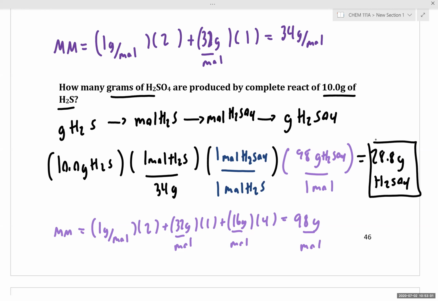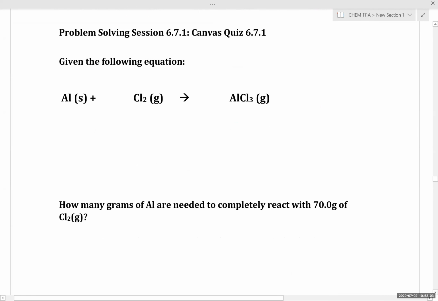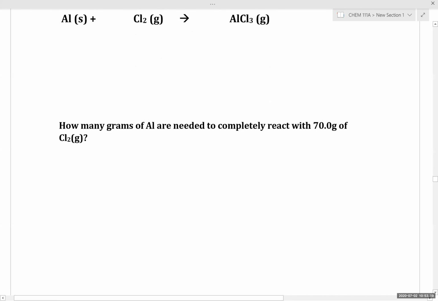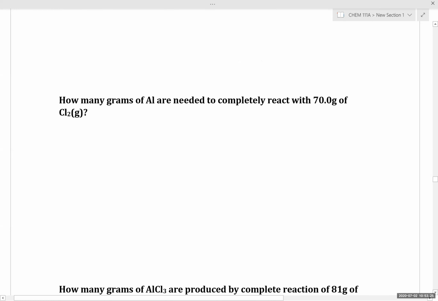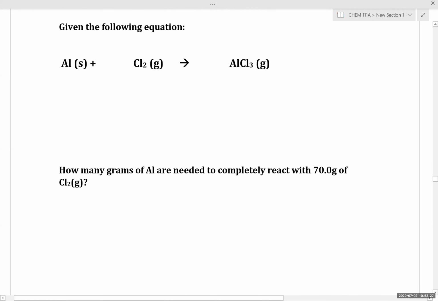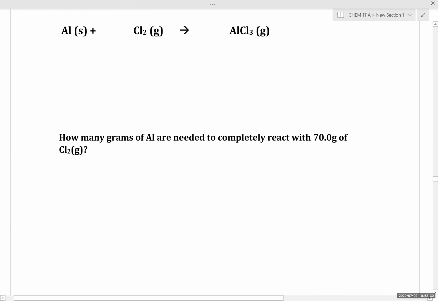If not, what we'll do is we'll apply what we've learned in these examples and work on the following problem. And you can submit your responses via Canvas quiz 6.7.1 in the chat or verbally. And again, don't be shy to ask questions. So I'm going to pan down. Note there are 2 questions in this problem in your notes, but I'll set up so you can see the equation and the first problem. And don't be shy to submit your questions and proposed responses via Canvas or in the chat.